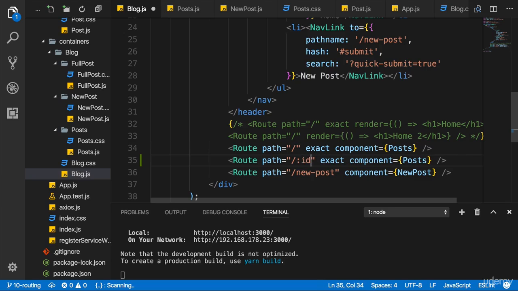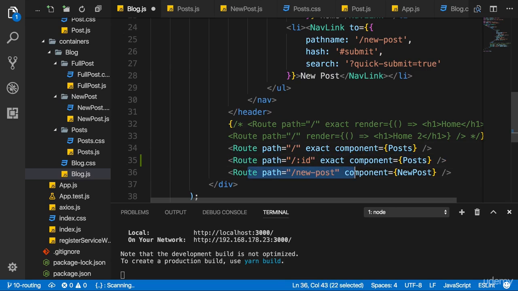I'll just choose ID because it's shorter. This will be replaced dynamically, or essentially it tells the React router, hey, whenever you have slash something, this route here is meant. So just colon ID.